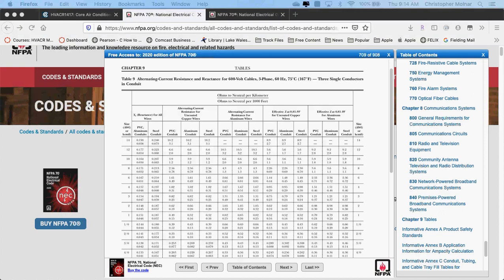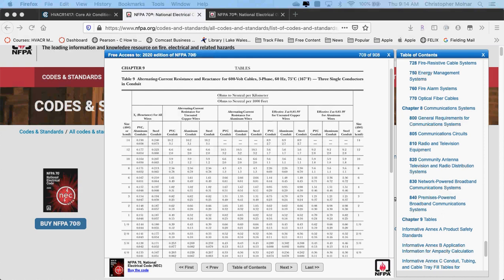Okay, so codes vary. Codes have to be adhered to for new construction and retrofit. Okay, so in other words, if we install a new furnace someplace, if we install a new air handler, if we install a new air conditioning system, we have to adhere to the current codes.